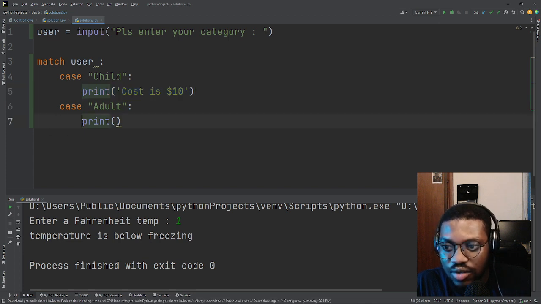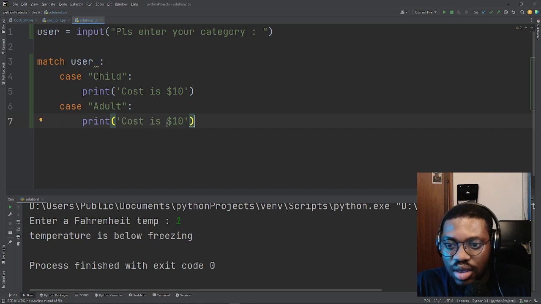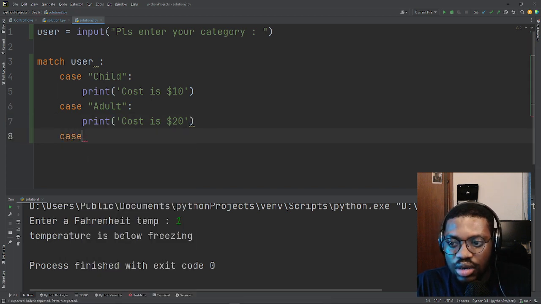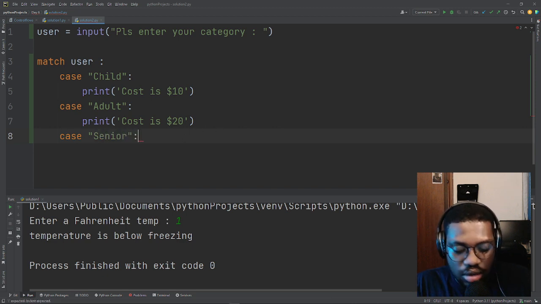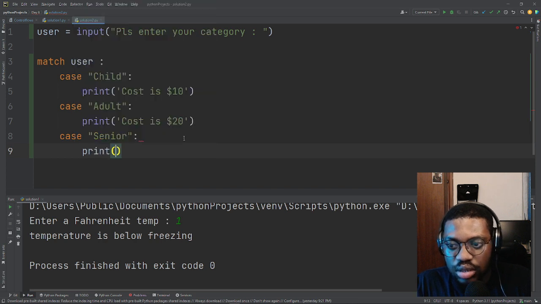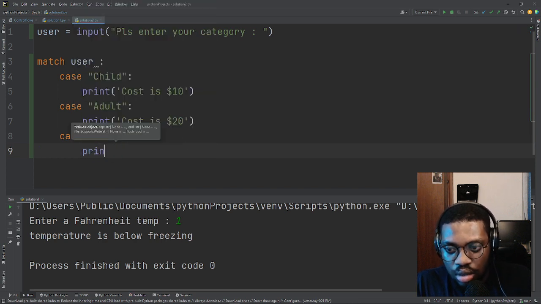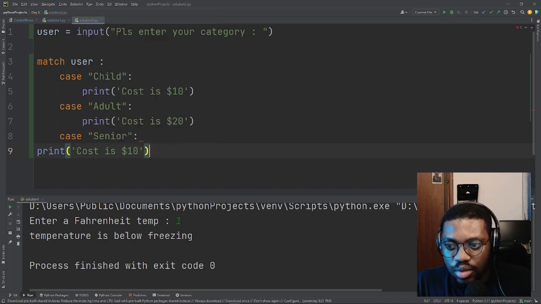Just trying to save time, sorry. Cost is $20 for adults, and then for seniors, in the case where the value is senior, we can then print, okay, I copied the print before, so let me bring this here. Print $15.